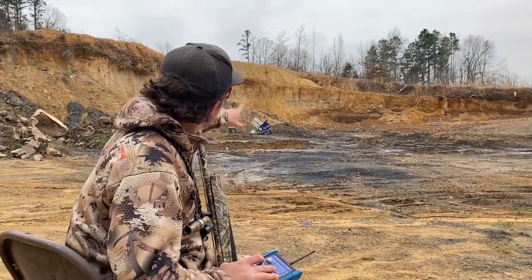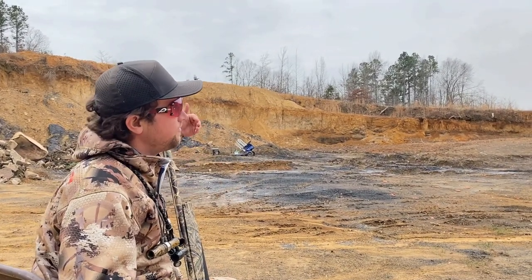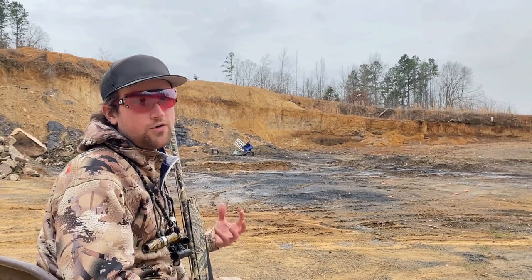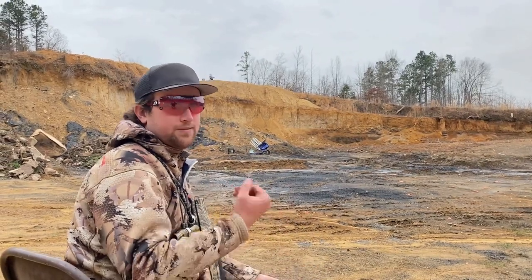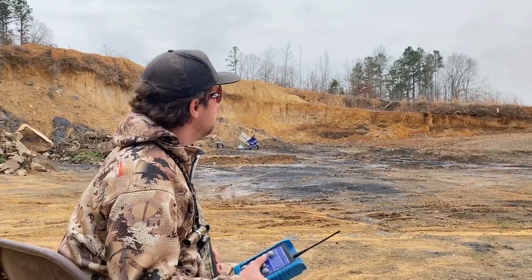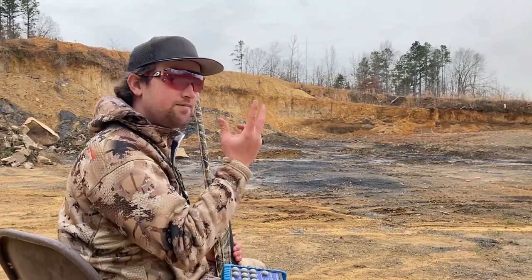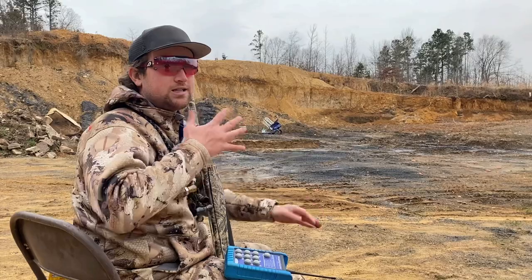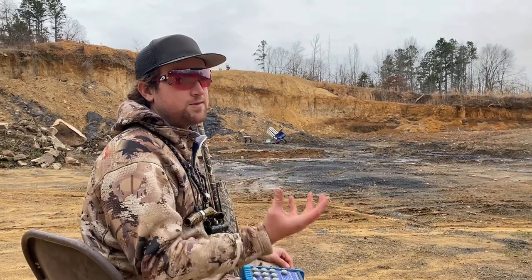We're going to be shooting a bird off this tower to simulate a bird crossing your decoys if you're standing in a hole or a blind. We're picking a crossing bird specifically to showcase movement, because there's no shot that gives you more movement than a bird crossing you. As I demonstrate, you'll see me standing up and mounting at the same time I'm rotating my whole body — making sure not to move with just my hands, which would pull the gun away from my face. Think of it like a tank turret: the whole body and barrel move at the same speed in one solid movement.